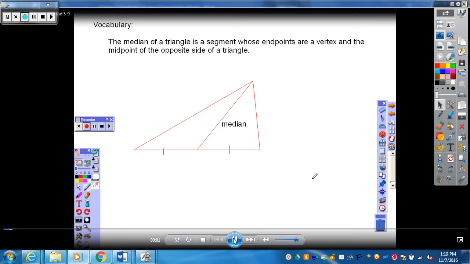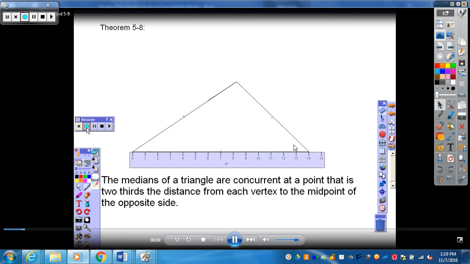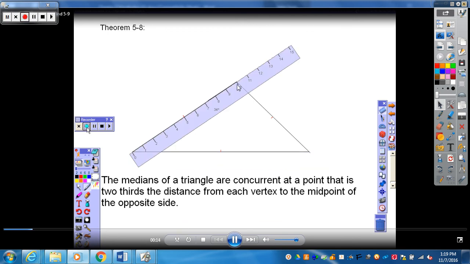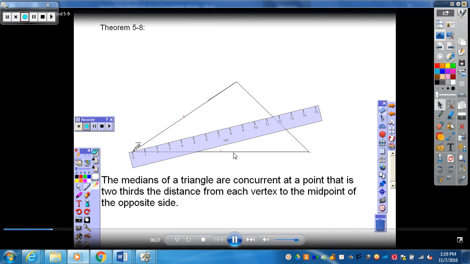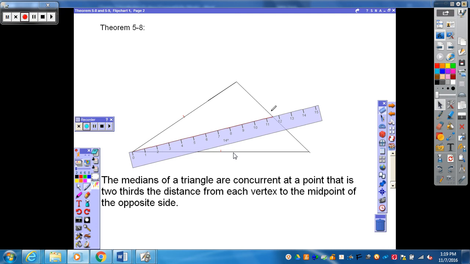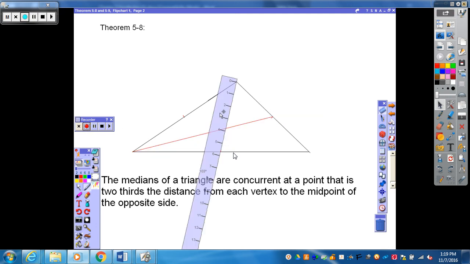Now, there's something interesting that happens within a triangle when you look at the medians, and I'm going to go ahead and show you right here. This segment length is 14, I made a mark at 7. That segment length is 10, I made a mark at 5. And this last segment length is a length of 8, I made a mark at 4. And so I'm going to join the vertex to the midpoint of the opposite side of each one of these. And what you're going to notice here is that these medians are all concurrent at a certain point. Okay? And that point is called the centroid.